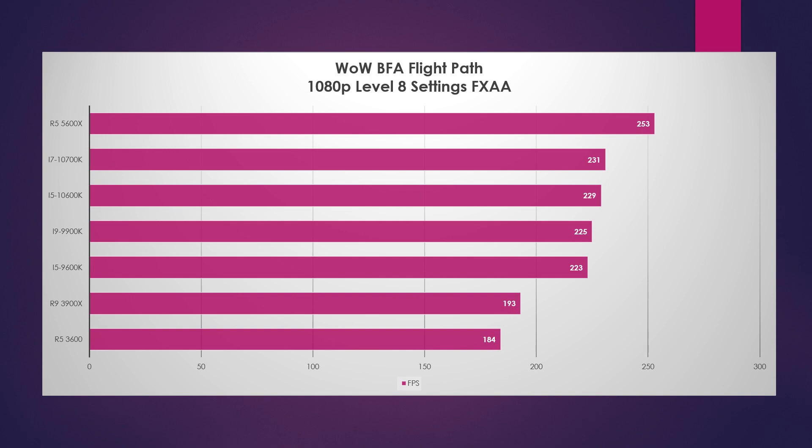Here's the test everybody's been waiting for. Look at that increase. I previously reported a 3600 getting 214 FPS, but I ran that test five times down and back — averaging 10 tests together — and I got 184. I don't know where I got 214; it could have been a glitch. Going from 184 to 253 FPS is huge. The one game Intel had an advantage in, it didn't just get passed — it got leapfrogged. And you can see the Intel chips are all really close to each other.